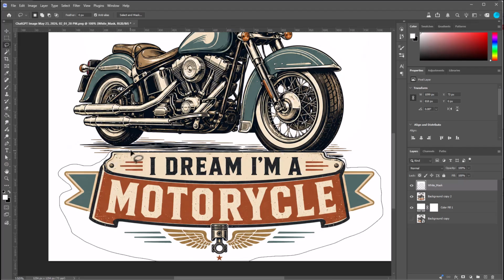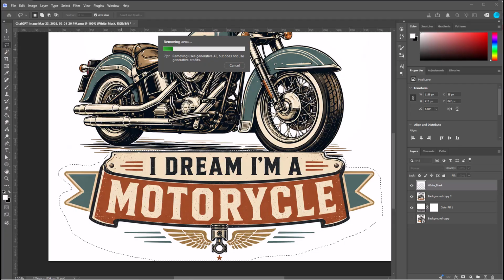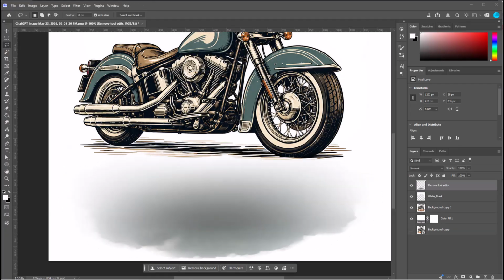I'm trying to follow the contours really specifically, because I want to make sure I don't remove certain parts. And now I kind of feel like I messed up, so I'm just going to hold Shift and go around this a little bit more. Okay, that's what I'm going to try to remove. I'm going to use the generative remove tool right here, and I'm just going to hit remove. It's thinking about it. And in my opinion, it's done a pretty good job. It's not perfect, but it's pretty good.